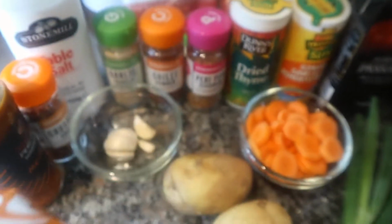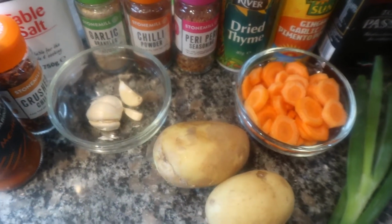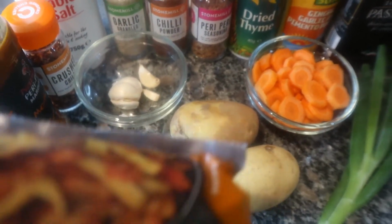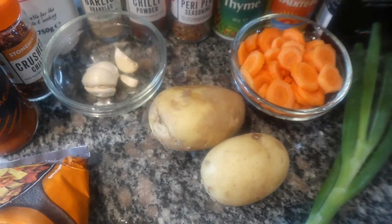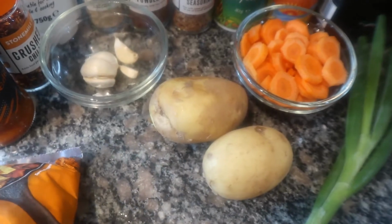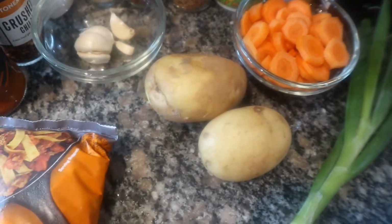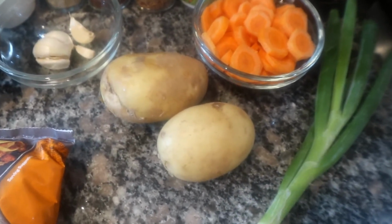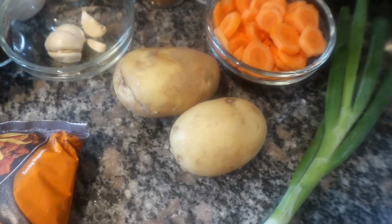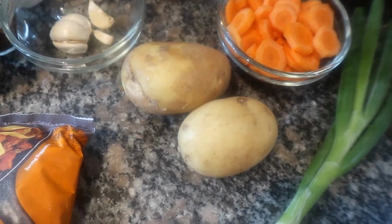It is very delicious. I've tried it before because I do have vegetarian in my family and I cook for everybody. So this is very delicious. It's also high in protein, rich in fiber, and it is also, guys, guess what, low in saturated fat. So if you're watching your weight or you want to eat healthy, this will be perfect for you, and you're not going to lose out on your protein intake and your fiber intake.